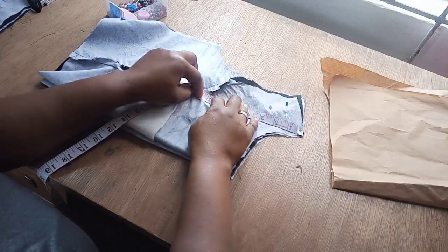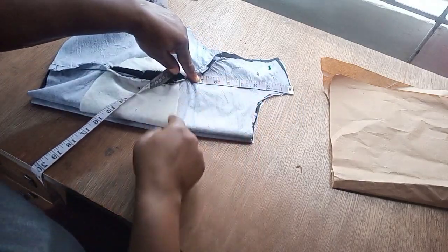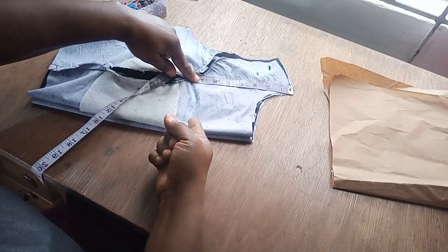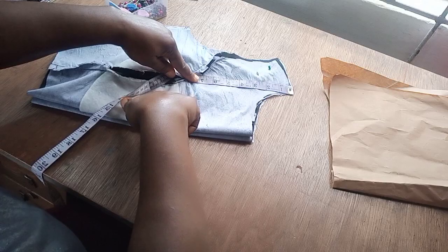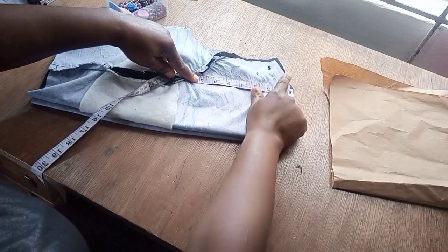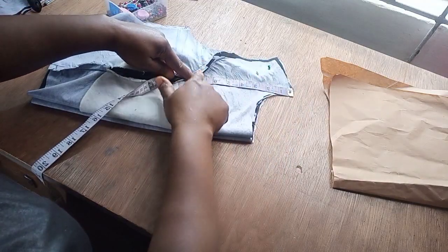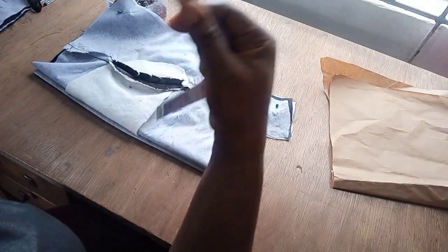So I want the yoke to actually stop at 7 inches. So I'm stopping at 7 inches here, which means by the time I'm going to be sewing and using lining to turn this lower part, it's going to come down to 7.5. But because there's also going to be a joining at the shoulder part, it will make up for it, and at the end of the day it will still go back to 7 inches. I hope you understand that. So I'll just go ahead and cut this out.